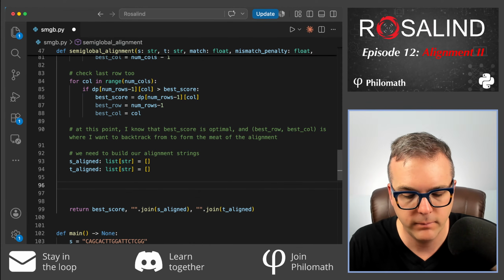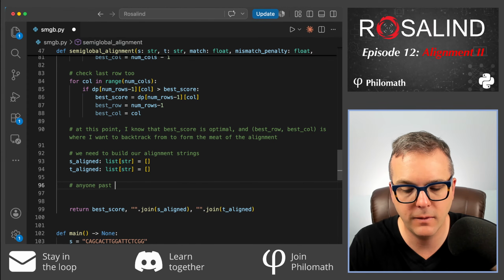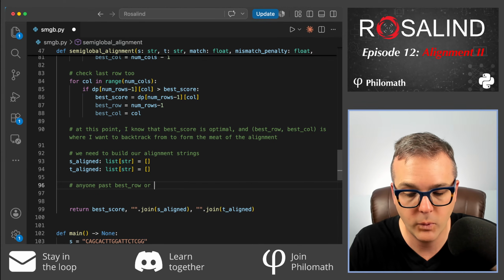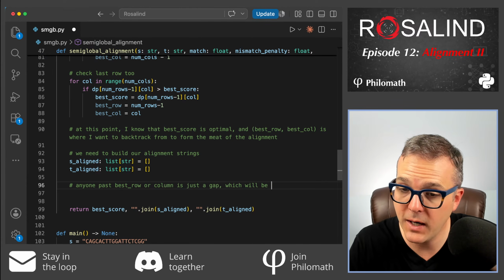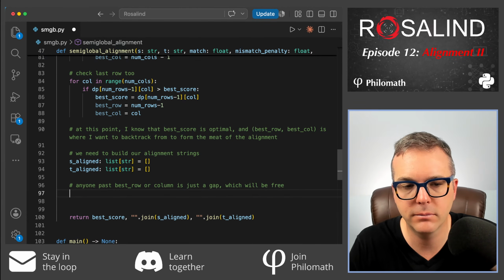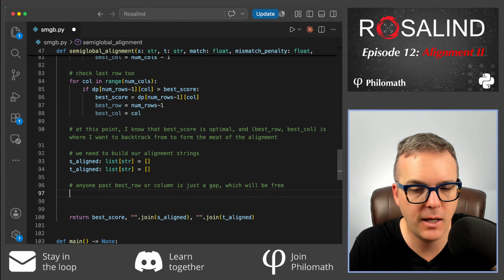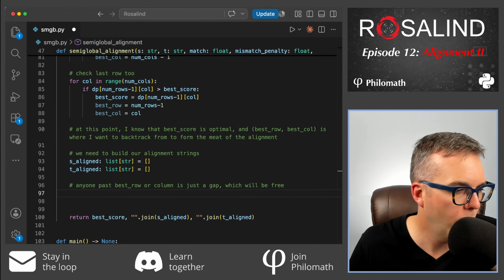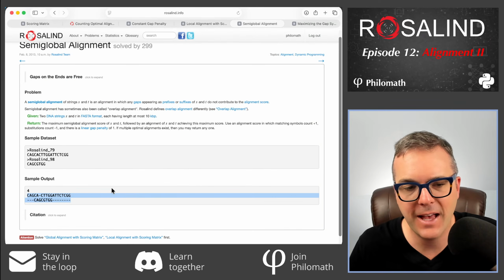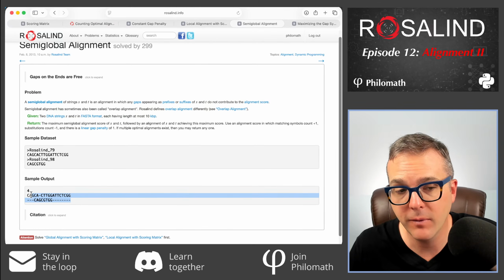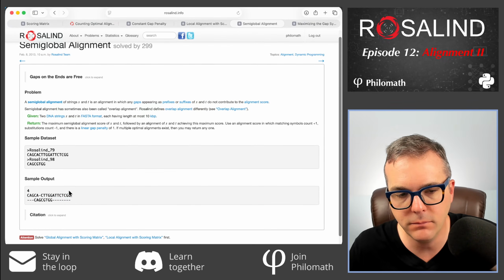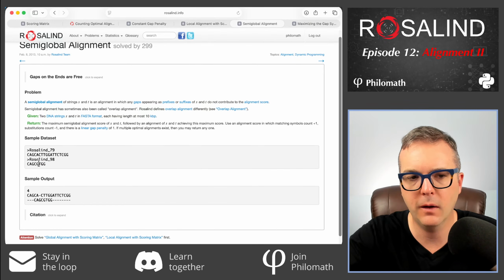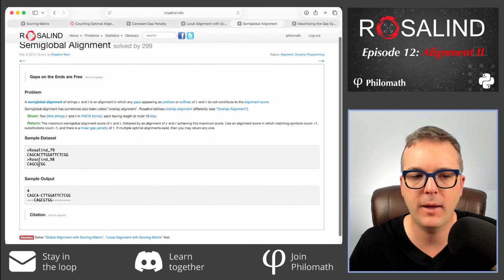All right, now, anything past the best row or column is just a gap, which will be free, but we need to add it to the S-aligned or T-aligned, because remember, when we look at the problem, what's asked for is really an alignment that uses every single symbol. In this particular case, these are indexing the columns in the way that we think about it.